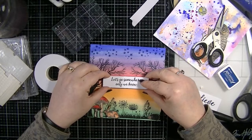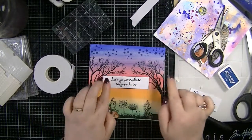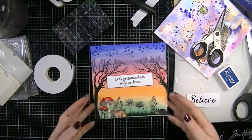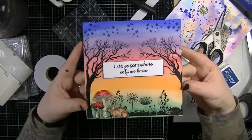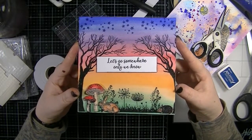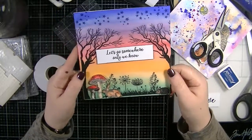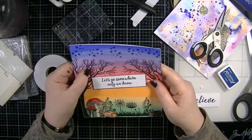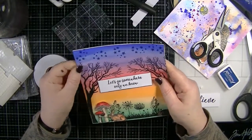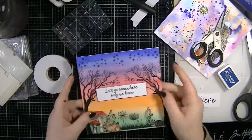I mean, not all the free gifts are brilliant, I'm not going to lie, but I still give it a go. I still see what I can make with them. I just love the challenge of it. There is our first card. I was going to put the fairies on, but I don't think I'm going to. I just love this little pop of colour off these. So, how nice is that? I'm just seeing if that can be buffed up. It's so cute. So that is the first card.